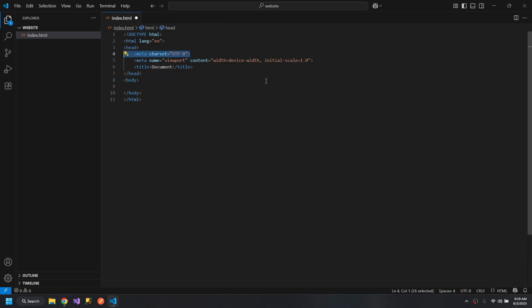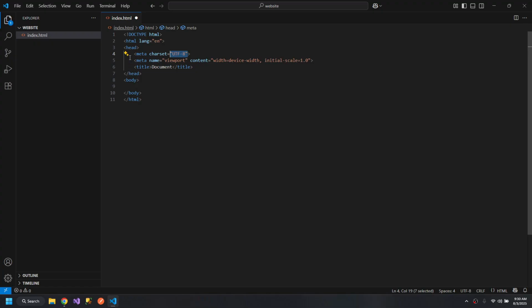This charset means that this page supports UTF-8. So there are many charsets. Some support only numbers, some support only symbols. But this character set says that this page allows all characters like A to Z, 1 to 0. So all the numbers, all the symbols are allowed.